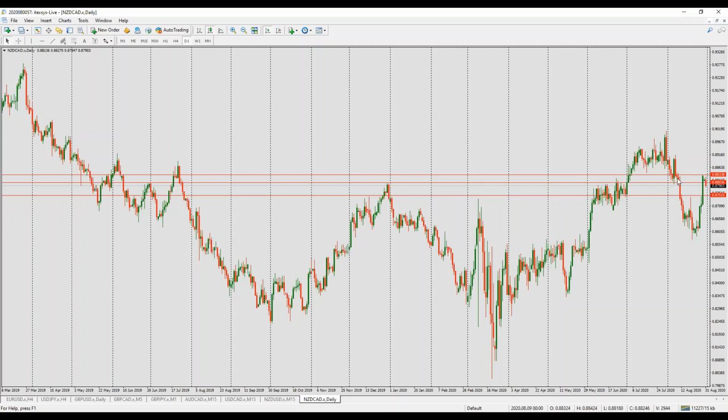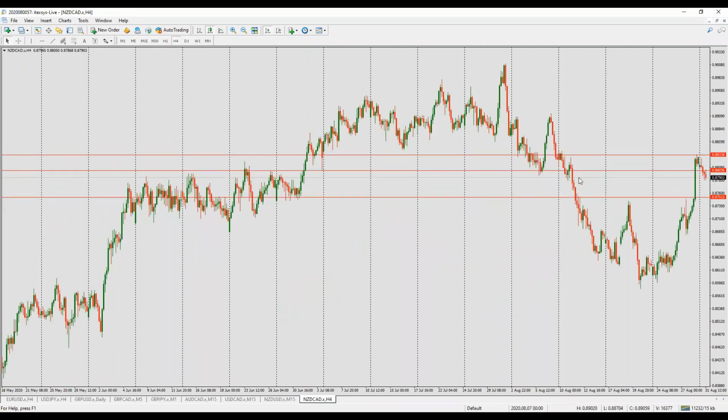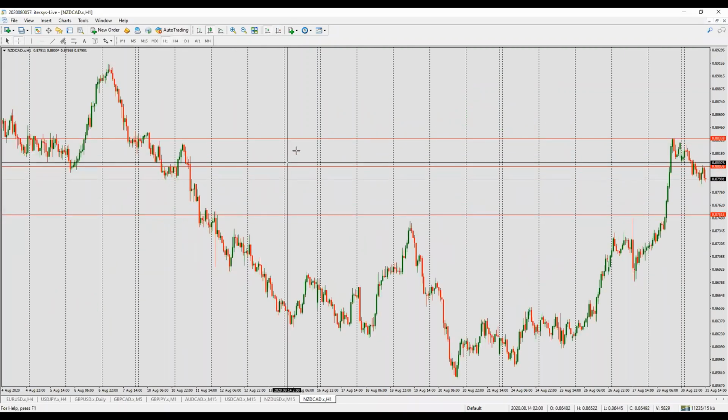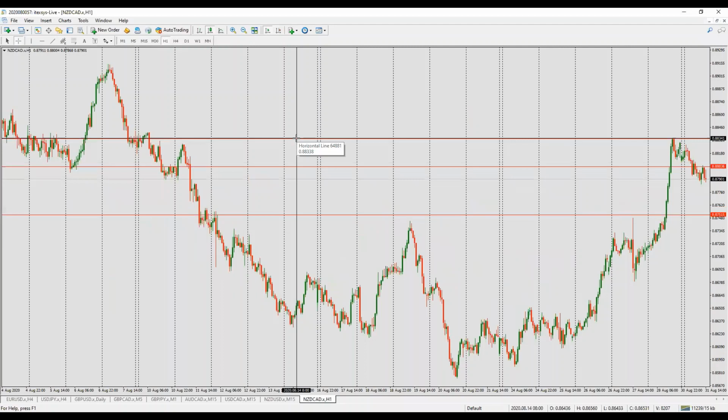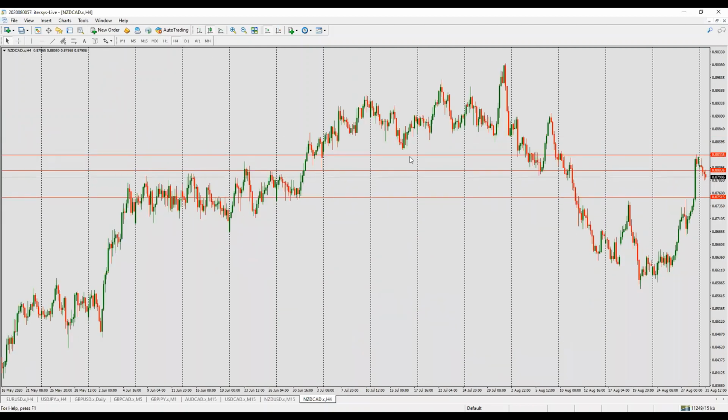It seems that the price reached another demand, supply, sorry. But let's take a look at this 4-hour chart and the 1-hour chart. As you can see, I'm not sure about this level, to be honest. And when I'm not sure, I don't react. What I'm sure about is this level most.